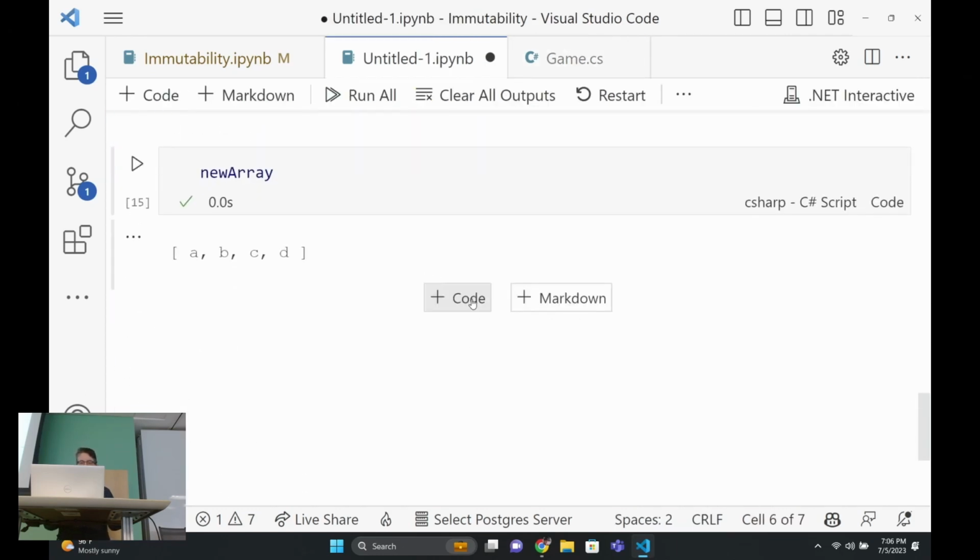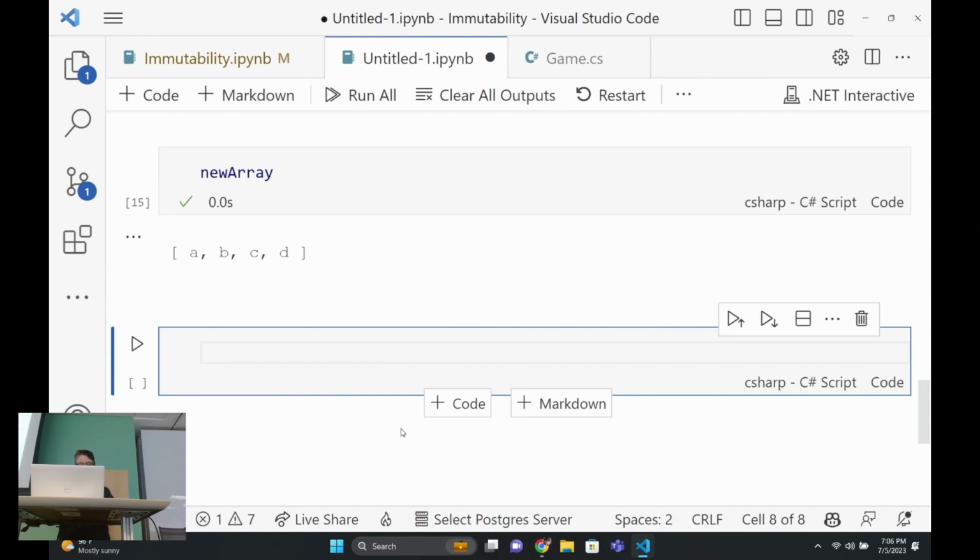So I'm going to do a #r, which lets you bring in references to DLLs. As you can see here, it's predicting, hey, you want to bring in a reference to the NuGet package System.Collections.Immutable. So, no, don't need that NuGet package. It's now part of the runtime.